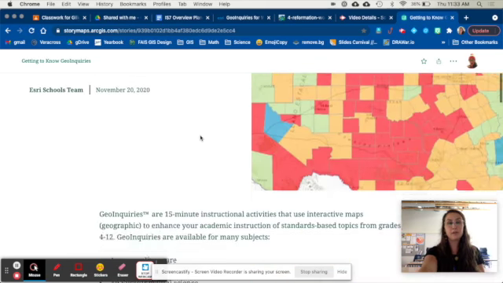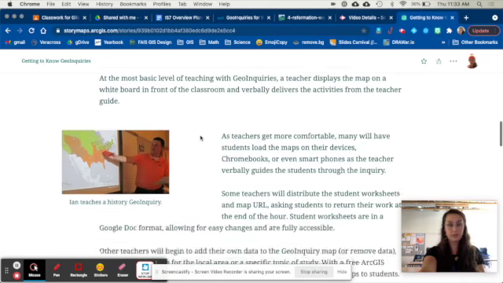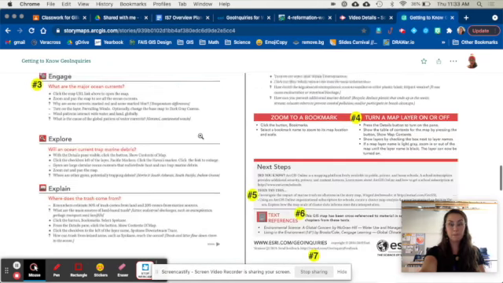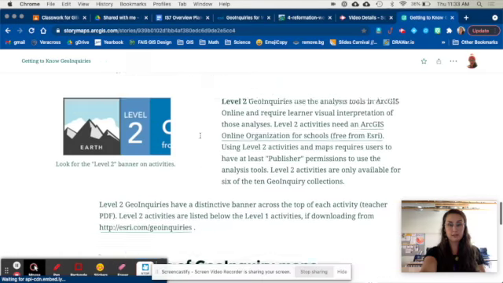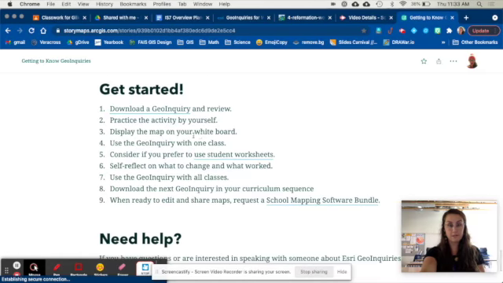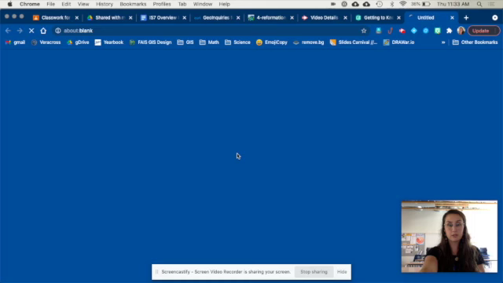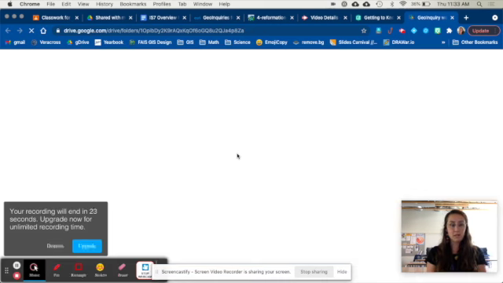Past all of this introduction to using the GeoInquiries, which I definitely encourage you to read, it also has a little link down here to Google Docs for every single thing. Step 5 on Get Started: consider if you prefer to use student worksheets. Teachers at my school love this, so I'm going to click here. And it really is just a Google Drive link, a bunch of folders.